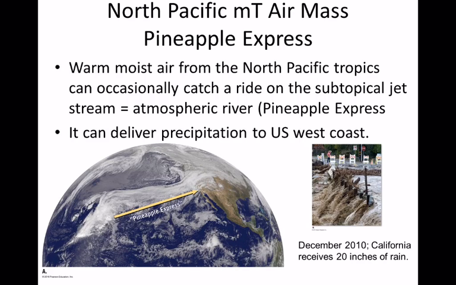So I added this slide this semester. This one's kind of new to me, but the Pineapple Express, somewhere in there, hopefully you can find maybe Hawaii. Hawaii seems to be here-ish, but I don't know. But the Pineapple Express refers to, like this slide says, maritime tropical air moving in from that direction.